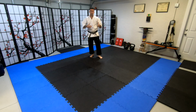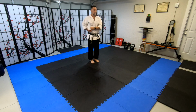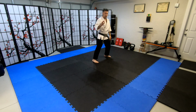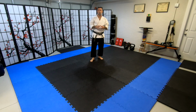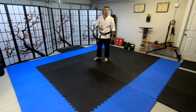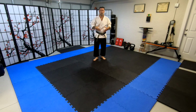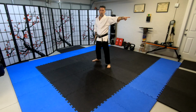The next section, all right, section 2, you're doing this kind of haishu-uke. Your hand is going out to the side as you do a back fist and the kick, elbow strike. We're going to do that several times. That said, I want you to experiment a little bit with the height of your kick. Okay, because when we get into the bunkai, which we'll talk about soon, your kick doesn't always have to be chudan level. All right, if you're doing the kata for an exam or for a competition, yes, chudan level. All right, make that kick from here out to the side, okay, directly out to the side.